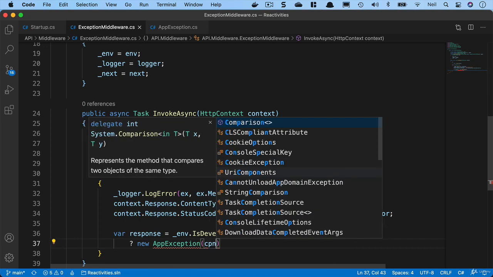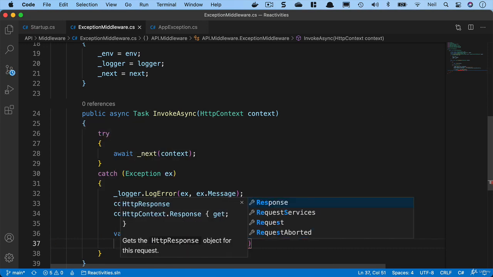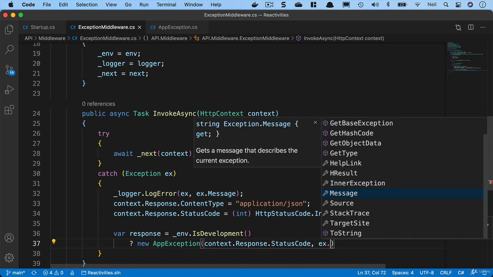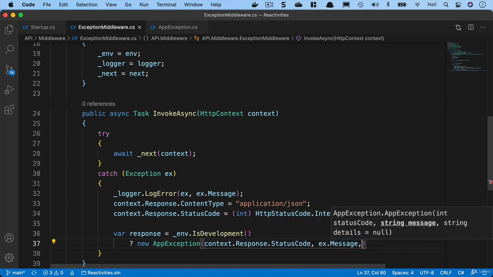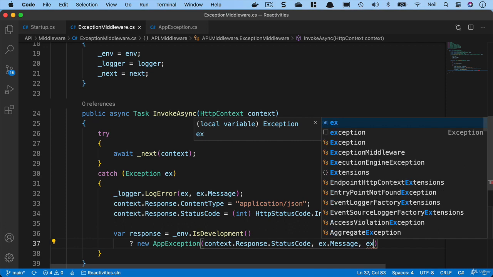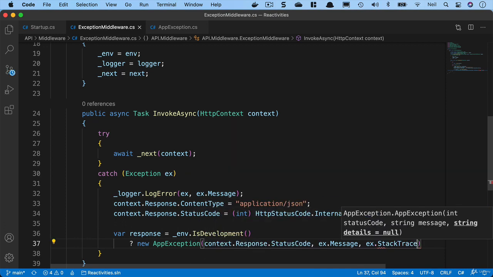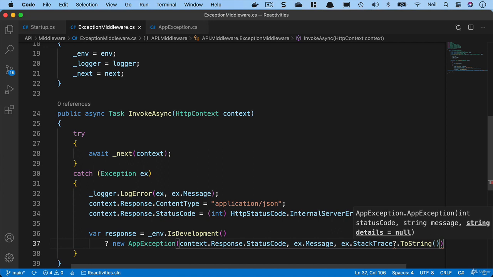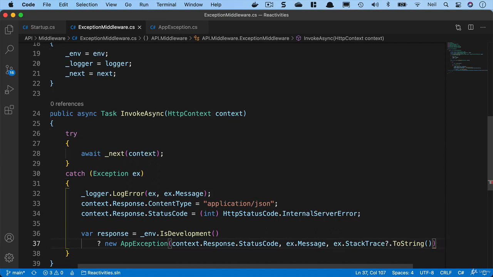We'll pass in the context.Response.StatusCode, the exception message, and the ex.StackTrace, where we'll need to use optional chaining. So we'll add a question mark, and then specify ToString, because exceptions come with additional formatting options with the ToString.